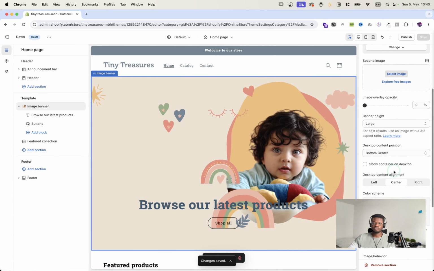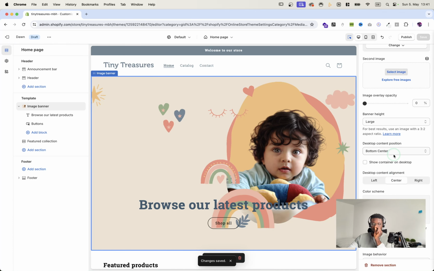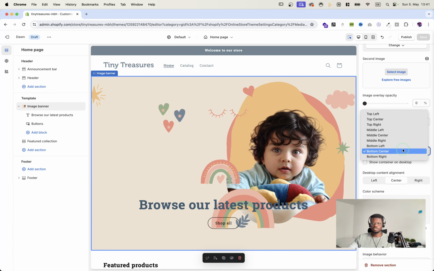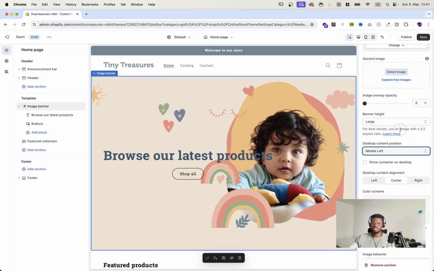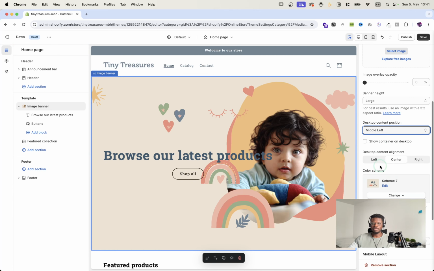Next step now is to change the alignment of the content. So we look for desktop content position. We make it middle left. Perfect. Next, we have to change the alignment of the content also. We have to put it on left as well.